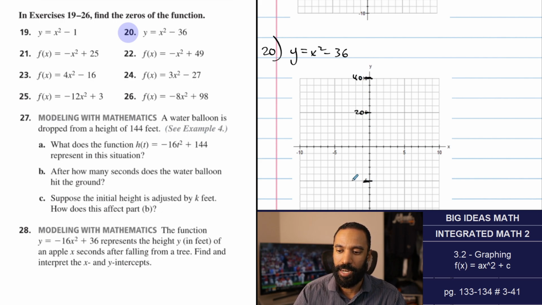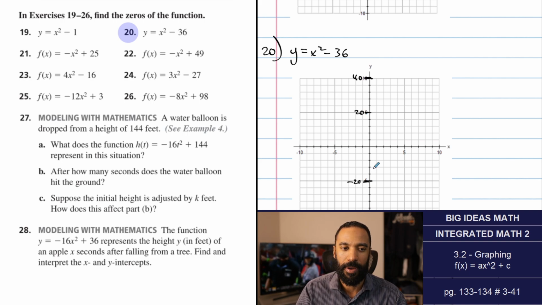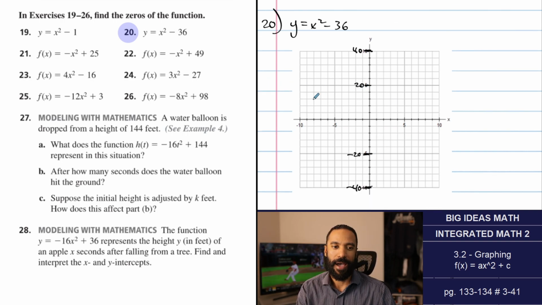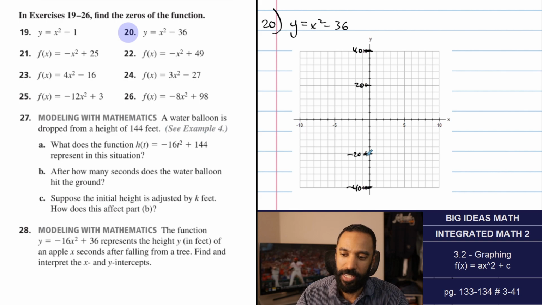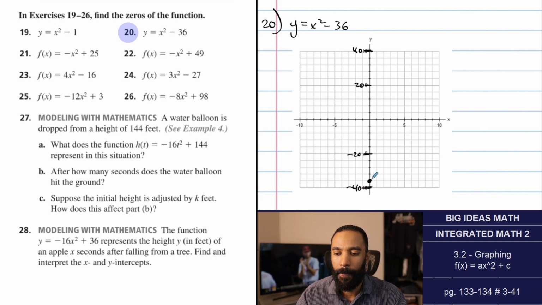And then negative 20 and negative 40. I'm fine keeping the x's the way that they are. I just have to go by scales here for x squared minus 36. Negative 36 is 4 away from negative 40, so it would be right here. 1, 1, I'd go up a quarter of that because everything's 4 times larger, so I have to make these things 4 times smaller. And 2, 4 is right here, right?